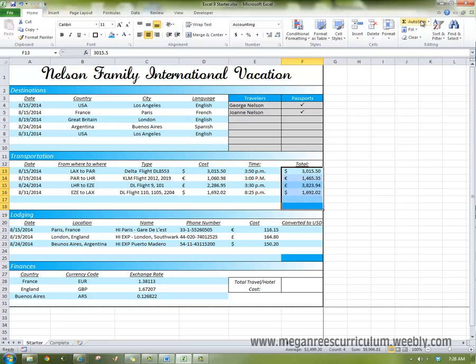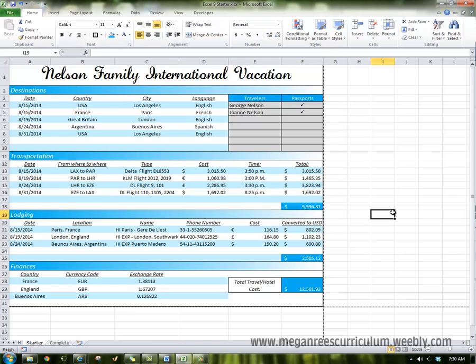So now I'm ready to go ahead and add that together. I do want this all to be in US dollars, because I've converted it. And now I can add that together, and that's my total cost. Then you're going to do the same thing here. Now remember, when you do your lodging, you're going to have to times it by the number of nights. So the lodging one's a little different because you have to take this, figure out the exchange rate, and then times it by how many nights you're there. So now I've got my lodging figured out, and then all I have to do is figure out my travel. And this should be formatted the same way. I don't know if I missed that, but there we go.